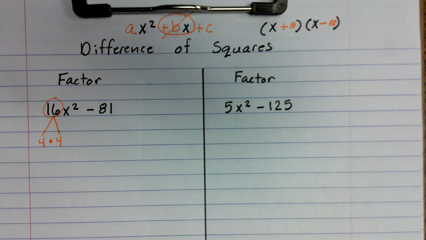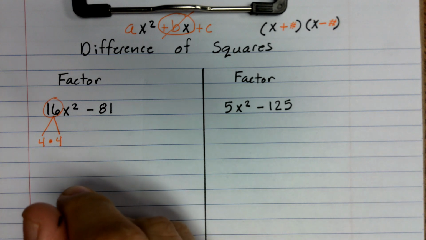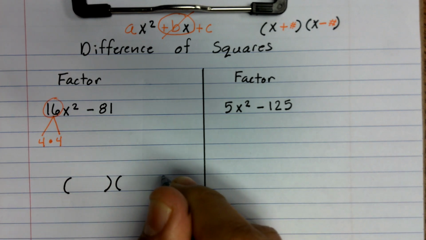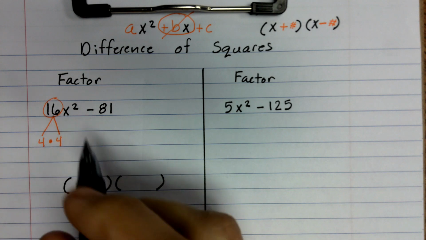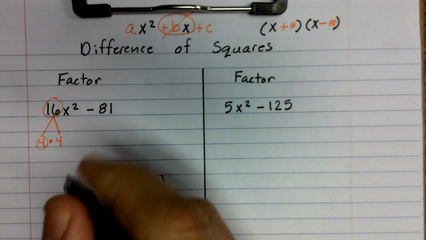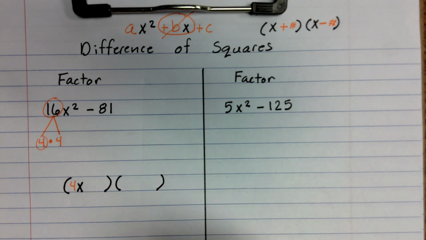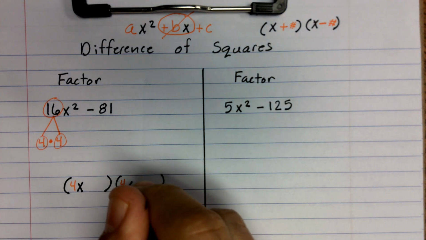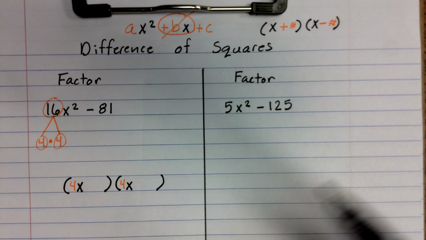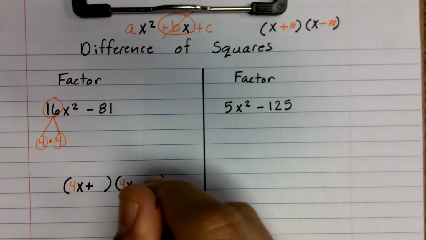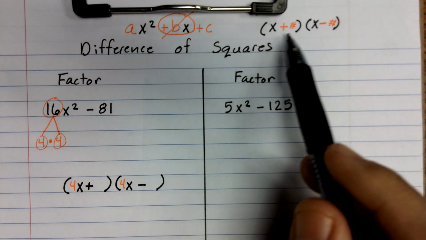Therefore, I can start preparing to write my answer just by knowing this. I'm going to get my two binomials ready, writing one binomial and another beside it. I know that I'm going to have one of these 4's in the first one, so this is going to be 4x, and in the second one, I'm also going to have 4x. Now, because it has no middle term, I know that the middle term cancels, so I'm going to make one of these plus some number and one minus some number, just like the idea I was telling you about up here.